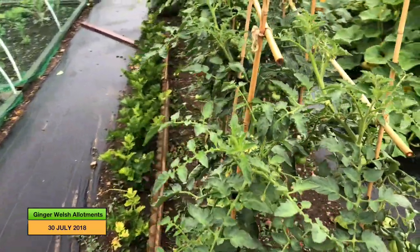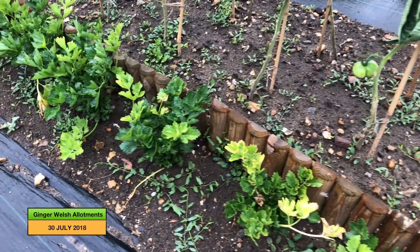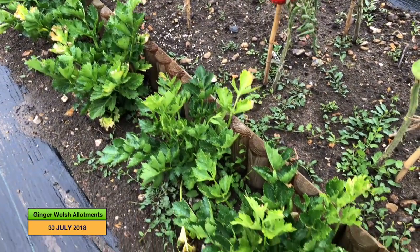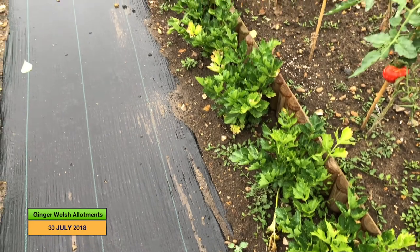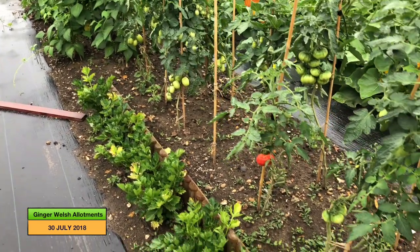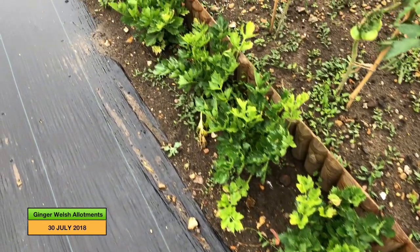These are Marmande, and down the bottom are Roma, which are plum tomatoes. And just behind this fence, which I put in to stop the wind from bashing the celery, is, as I just mentioned, celery, which has grown much better than it did last year, but I don't think it's going to be resembling the stuff you buy in the shops, you know, the long thin stems. I think it's going to be a bit like last year, where I ended up putting a lot of it in soups, and it was quite a tedious process.